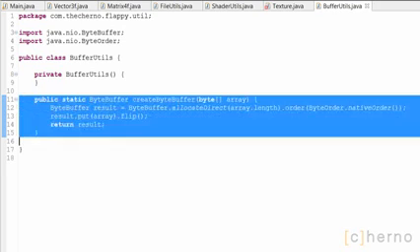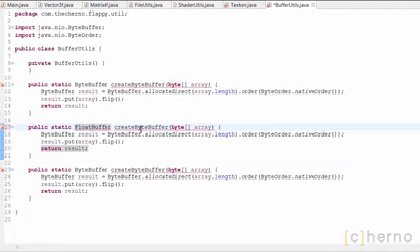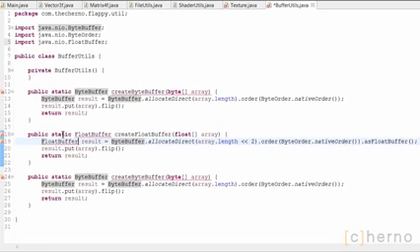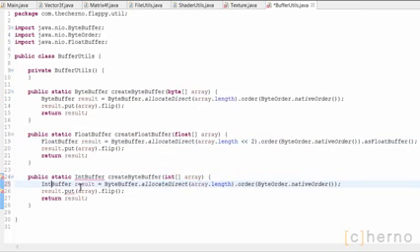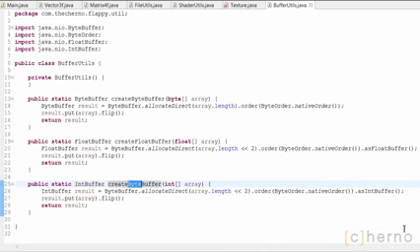Let's duplicate this method twice and adjust it for use with float and int buffers. The only real difference here, apart from changing the types and appending asFloatBuffer or asIntBuffer, is the size of the allocated buffer. Since we're still technically allocating byte arrays to begin with, the size needs to be in bytes. 1 byte in Java takes up 1 byte, however floats and integers both take up 4 bytes, which is 32 bits. Because of this, we need to multiply the size of the array by 4, or shift left 2 places, which is mathematically identical to multiplying by 4. And that's our BufferUtils class.